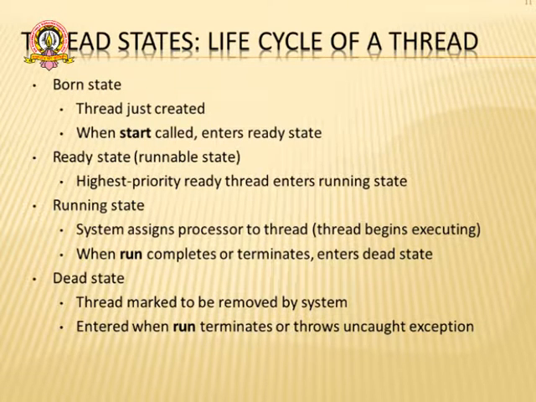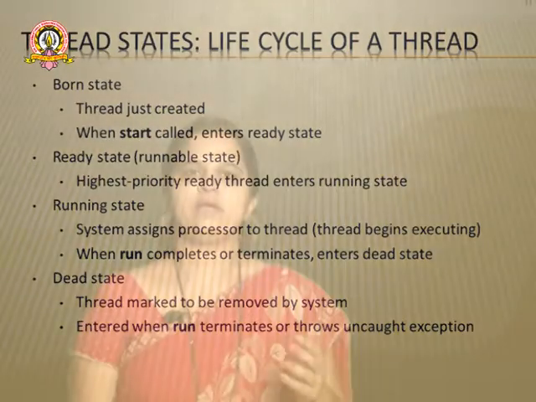So next is the dead state. The thread reaches the dead state when the thread is terminated, it doesn't have any memory, it has been removed from the memory, or I purposefully want the thread to be killed and I terminate the thread. Otherwise, it also enters into the dead state when it has completed its execution. So there also we have the chance that the thread goes to the dead state.